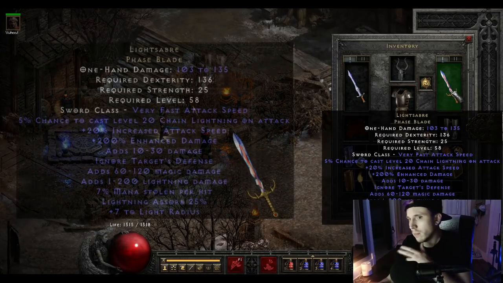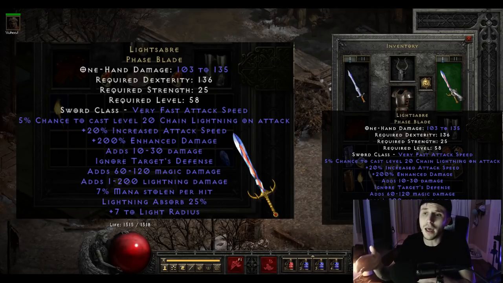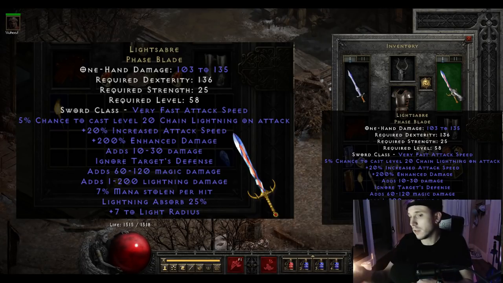And then moving on with the other weapon, the Lightsabre. It's very similar to Azurewrath, and it's just another one of those weapons that people basically just throw away. So you could probably get this for like a hate key or something like that, but if you are a melee character, I'm telling you, this is an extremely overpowered and amazing weapon. Up to 200% enhanced damage. It has ignores target's defense, which is really amazing for melee characters.